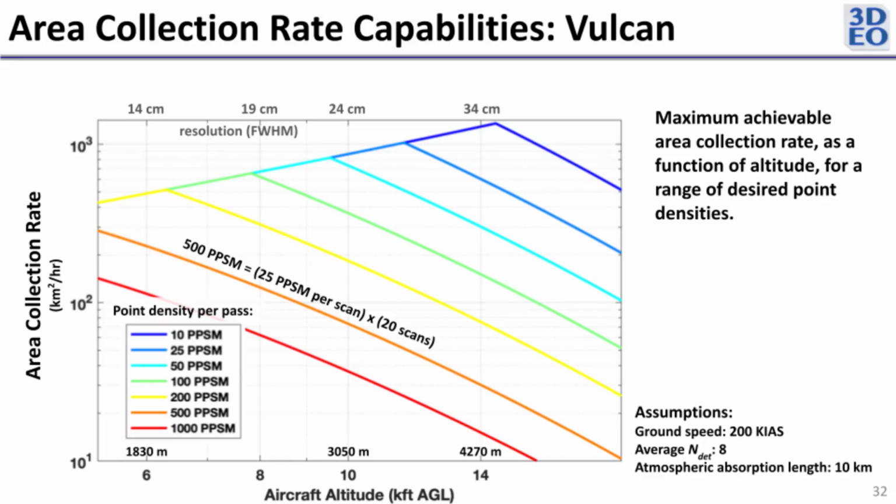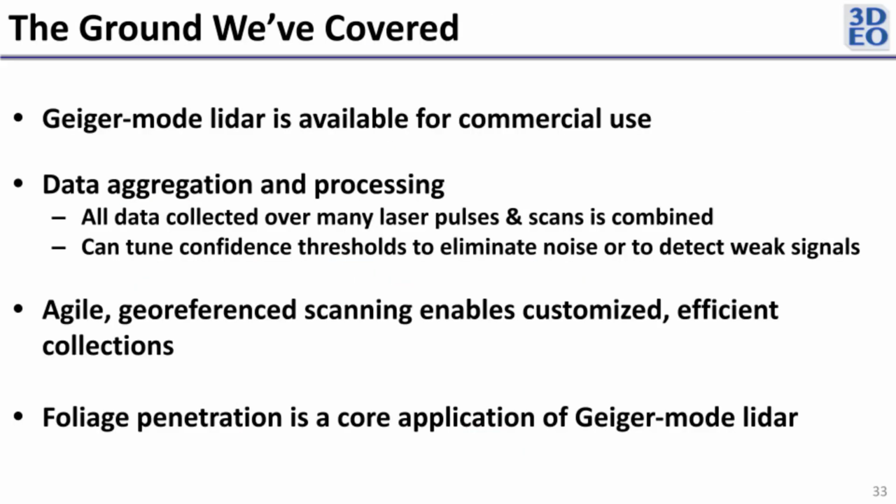So, again, it really depends on the question you're trying to answer with the data, but these systems that are commercially available allow you to engineer the collect to match the exploitation that you're trying to do, whether it's forestry or military or surveillance or whatever. All right, deep breath.